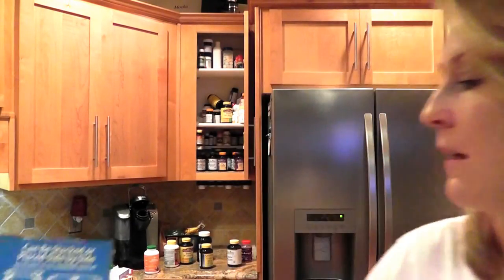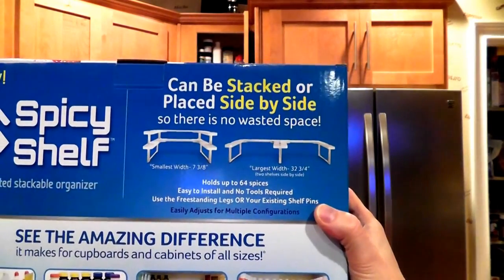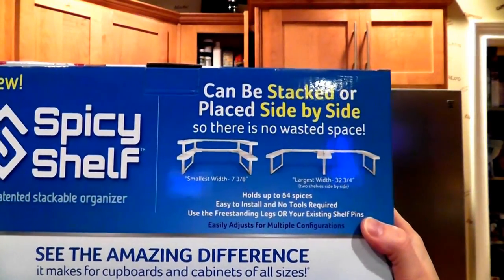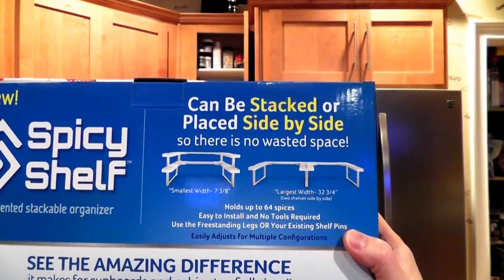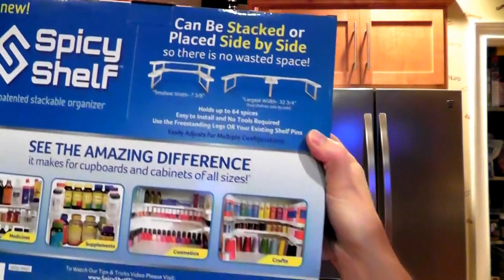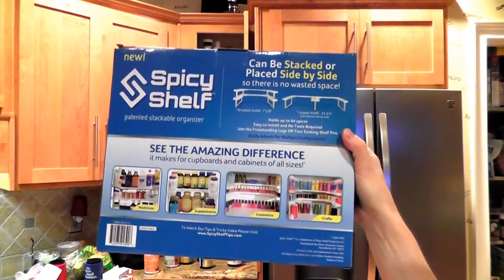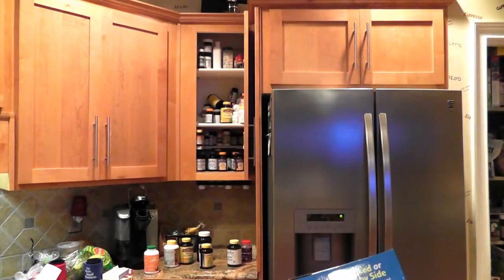Let's see, this you can see a little bit better on here. The smallest is 7 3/8 that it'll fit into a cabinet, and the largest is 32 and 3/4 inches, and those are both of the shelves side by side. Also, you can use it for your cosmetics, for crafts, and all kinds of other things. So it's actually a really cool little system. I think it'll organize it a little bit better. Everything won't be falling out on us when we open up the cabinet.